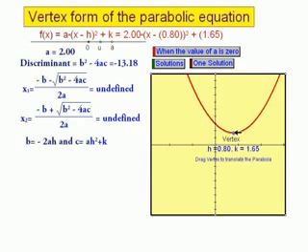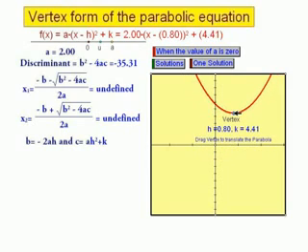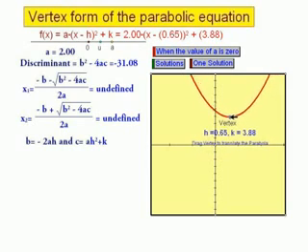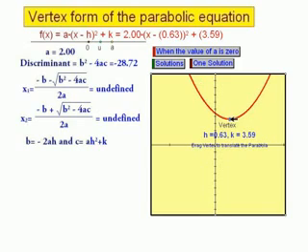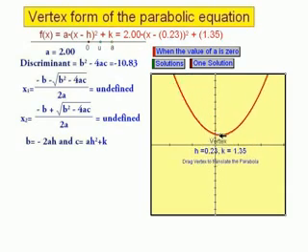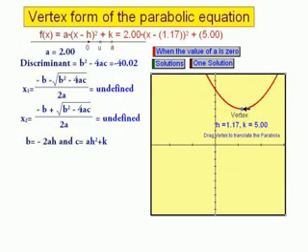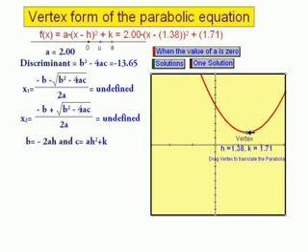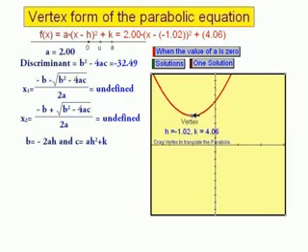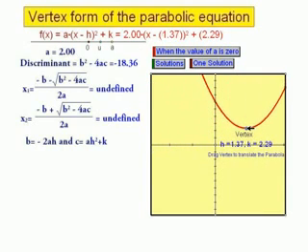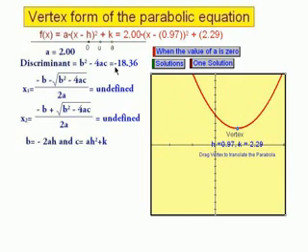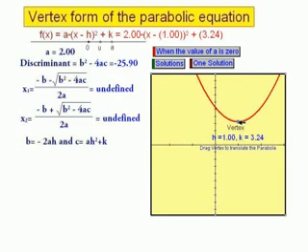Now the third case is where there is no point meeting the x-axis. So they have two imaginary roots, because the quadratic function must have two roots. So both the roots are imaginary, and in this case the discriminant's value is a negative number. So the discriminant is a negative number, and it has two imaginary values.